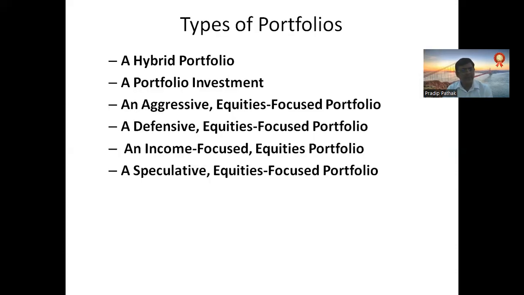These are the types of portfolios. The hybrid portfolio means, as in the sample I have given, the investment is made in multiple business activities. It may also extend to the real estate business. While a portfolio investment is basically in the share market, a huge amount of money will be invested in the share market. The third one is the aggressive equity focused portfolio.